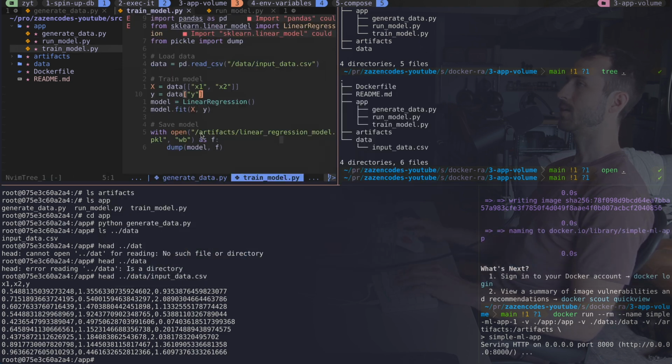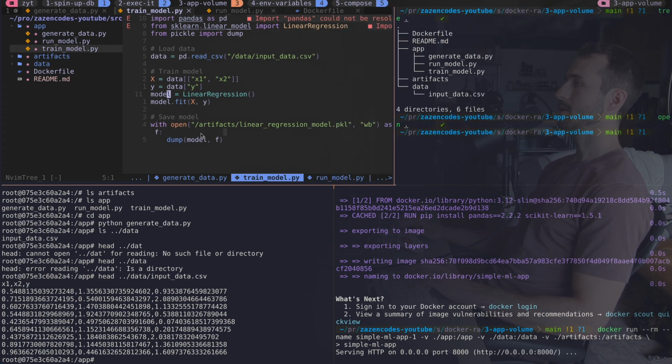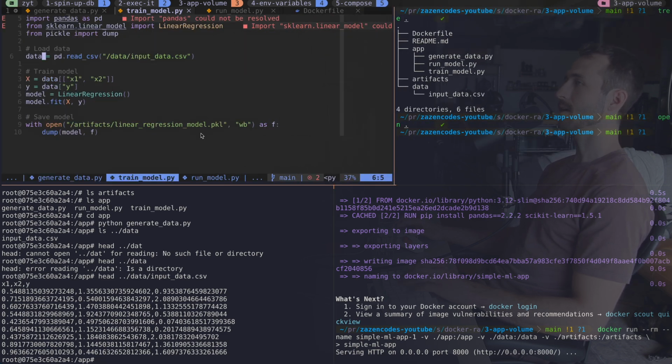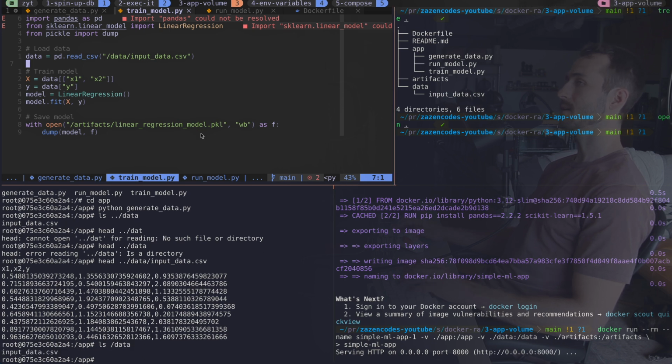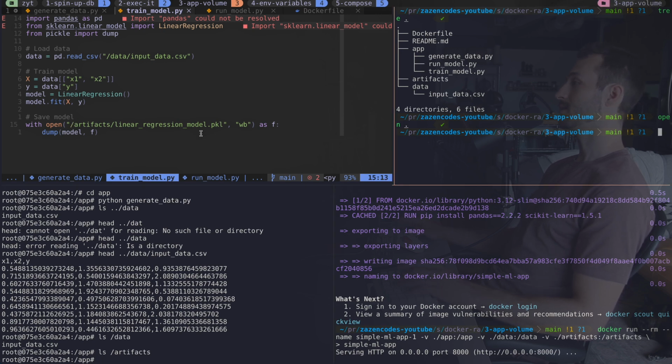So let's pop over to that code for train model. Okay, my window's got a little messed up here. Here's what I'm going to do. I'm loading this data. And notice the path I'm using. It's like an absolute path from data because that's how it looks on my Docker container. If I just look in data, that's where the input data is going to be. And then I'm going to train this model, and I'm going to save it to this artifacts folder. And again, this is like an absolute path on my Docker image, right? But it's different than the path in my system.